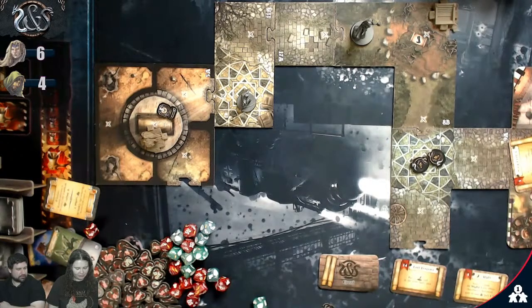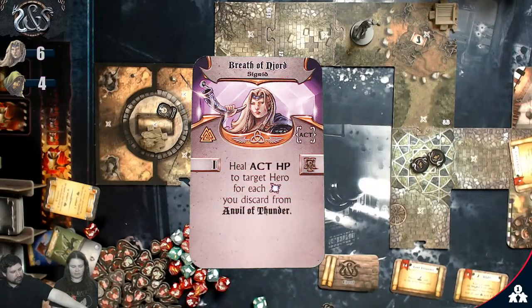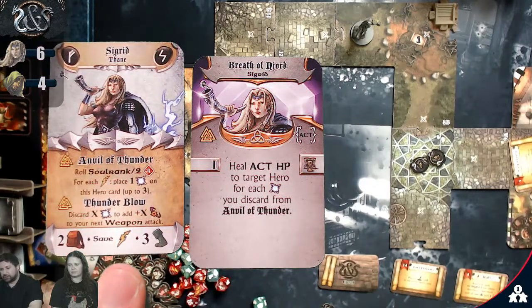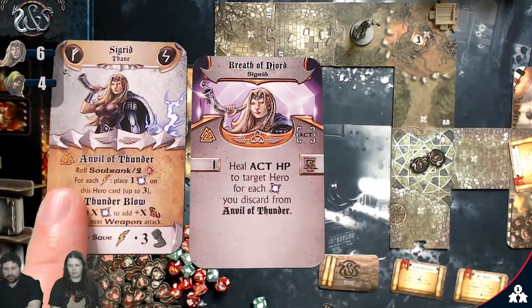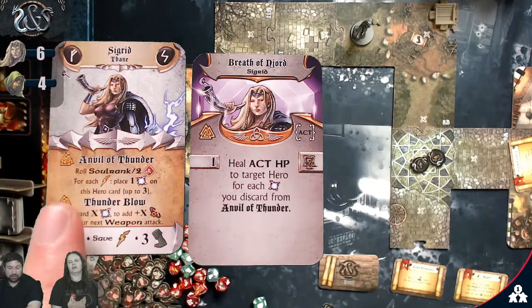So it can go on to the thunder or just like in general, like an area? So Kim's question is she wants to do her heal. Let me show you what she's talking about here. Heal HP to target hero for each charge you have. But to get charges, she needs to do her ability here, the Anvil of Thunder. So she needs to roll a red die and get Lightning Bolt to put charges on here. So that's a yellow action to do it. If you had two yellow actions, you could do this and this in the same turn, but right now you only have one yellow action.